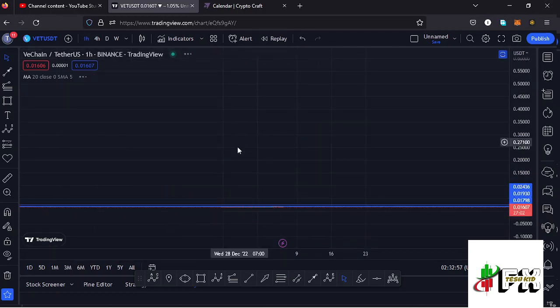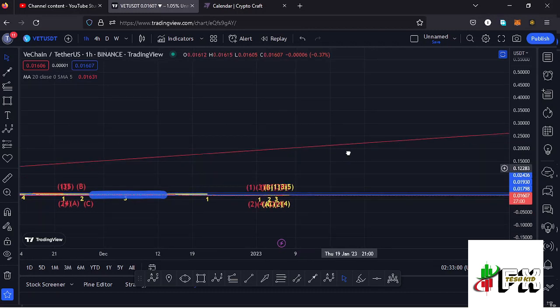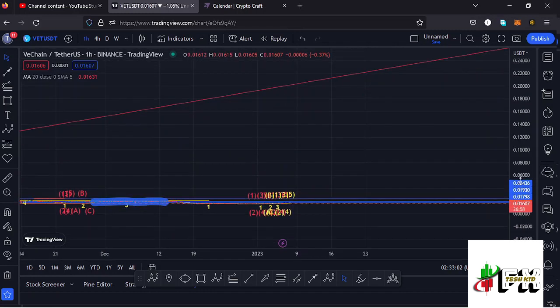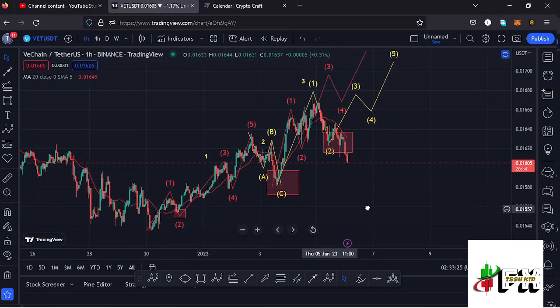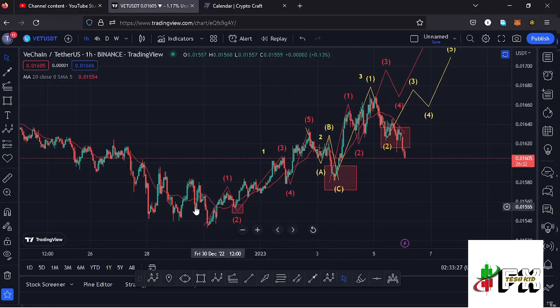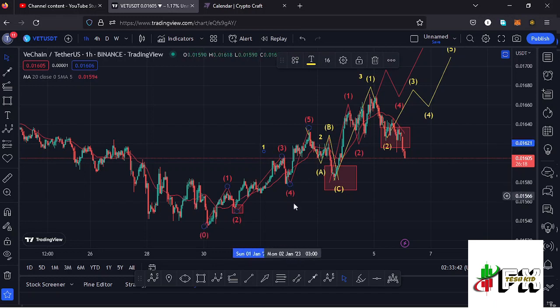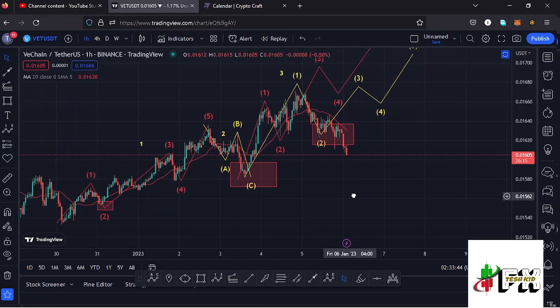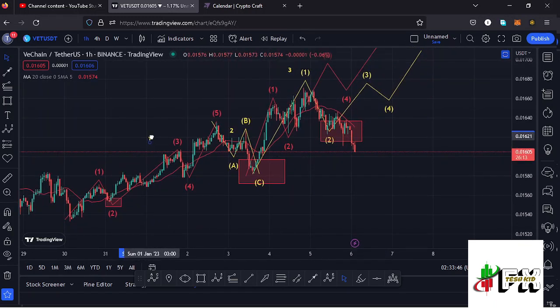And jumping to the 1 hour chart for further analysis and also to give you the short-term scenarios that I'm expecting to play out. Here on the 1 hour chart, you can see that after making our low at around the $0.015 mark, we started a very nice bounce to the upside in a movement that has been obeying the Elliott wave structures, where you can see I have these as a first wave, then a wave 2, a wave 3, then a wave 4, and then a wave 5, completing the formation of that higher Elliott wave count 1 to the upside. And whatever we expected next after seeing the formation of that higher Elliott wave count 1 is the formation of a higher Elliott wave count 2.